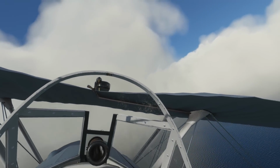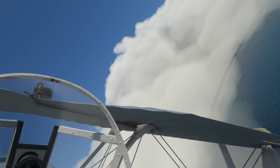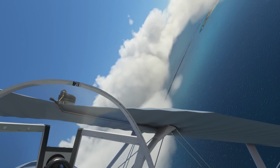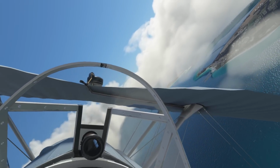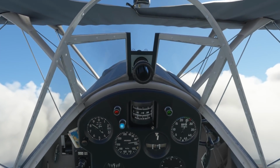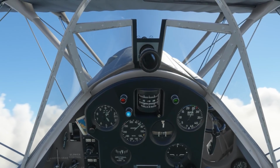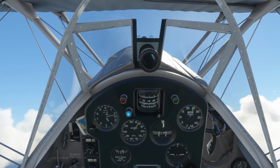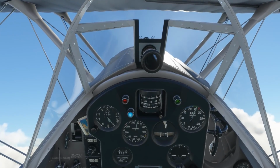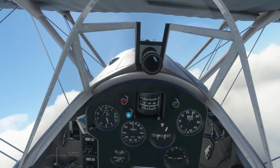Just before we carry out that stall, actually, we'll again make sure we're clear of the clouds. A little bit of a hole down below us, that should do for the time being. So we'll try a power on stall just to give us a bit more altitude. Speed bleeding off, just coming back through 60 miles an hour. There's 40, so the aircraft has a very low stall speed, but again, you'd probably expect that from a biplane. A little bit of rattling and shaking, that's courtesy of FS Realistic.